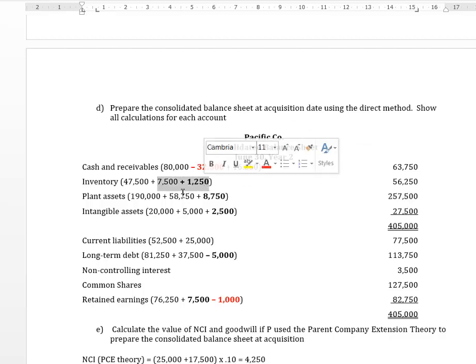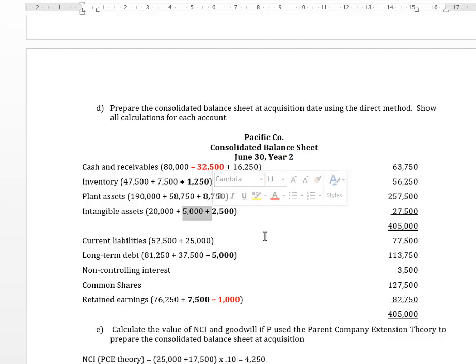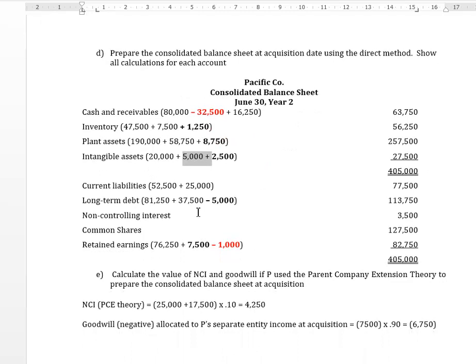Don't forget our carrying values plus our increments are all set up, and that justifies why we don't have the investment in the sub account, because we're picking up all the carrying values plus the increments, and that's equivalent to the fair value under the acquisition method. Again, here we are picking up carrying value, but the fair value is a decrement. I deducted it because we, being the parent, thought that the long-term debt of the sub was only valued at 32.5, not 37.5, and we as the parent are going to pick up 32.5, the fair value.